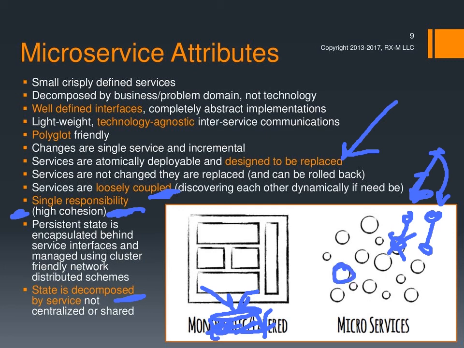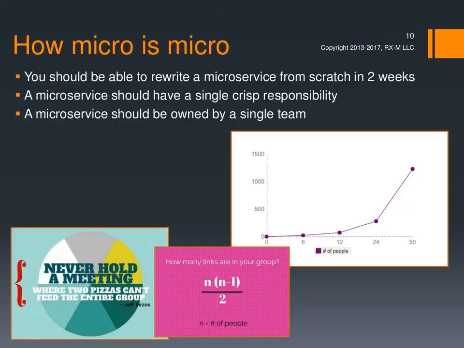Where in a microservice, if this is the billing app, it has the billing state. If this is the customer app, it has the customer state. If this is the stock trading component, this has the stock state, or whatever. I'm just making up some examples, but you get the idea. We decompose the state by the services. That's actually one of the hardest things, that we probably can't get into too deeply in this 1 hour talk.